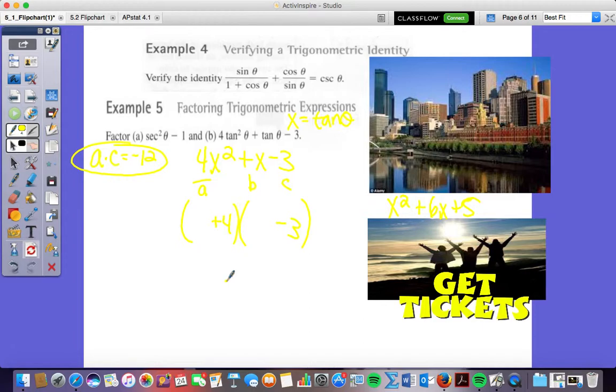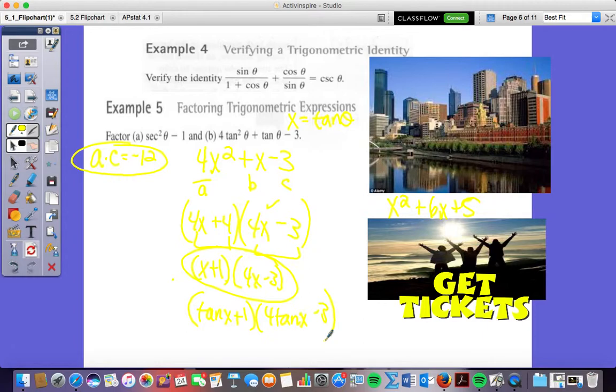And what do I put at the beginning here? Well, because a is greater than 1, we put 4x in for both of these values. The last part is, can I take anything out of 4x minus 3? No, I can't take anything out. But I could take a 4 out of 4x plus 4 to get x plus 1. And then we multiply that by 4x minus 3. And there we are. But then afterwards, I have to put what in for x? Tangent back in. So we say tangent of x plus 1 multiplied by 4 tangent of x minus 3, and there you are. That's how you factor.